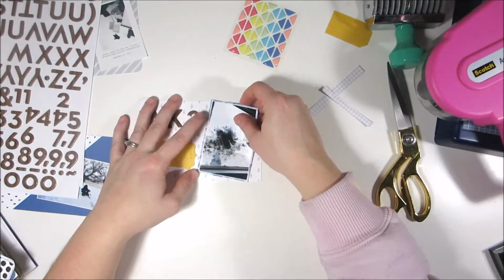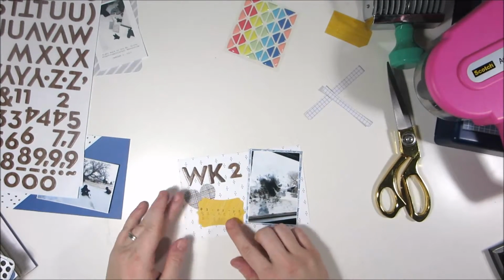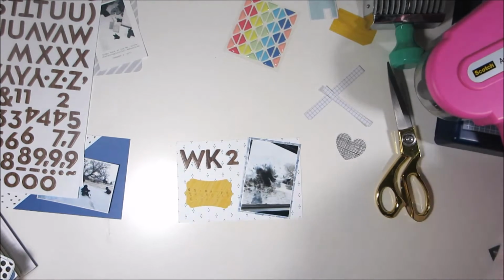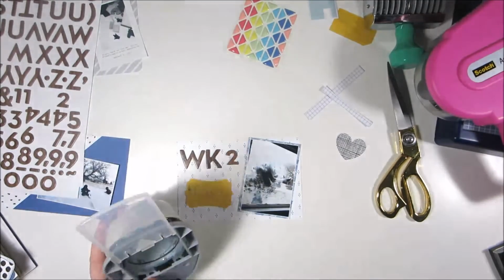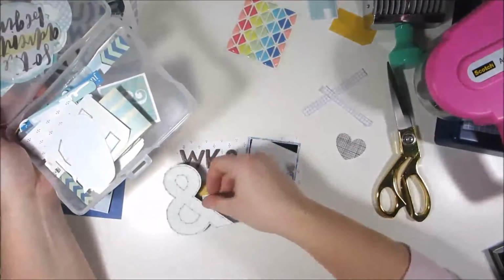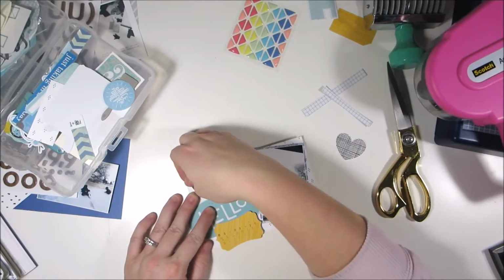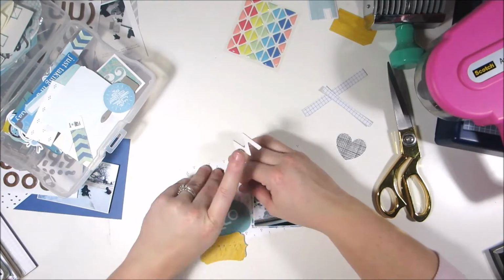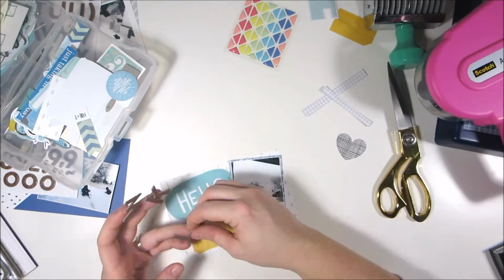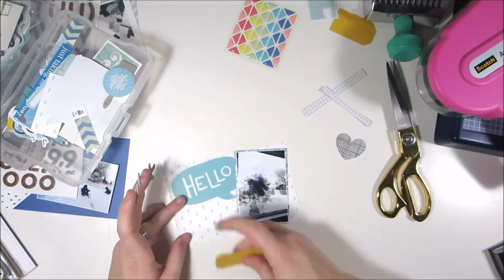And it's hard to see this photo, but it's a picture of my son, Isaac, and he threw a snowball at the window while I was sitting on the other side of the window where it was nice and warm. And so it's this really cool picture of him in the background and then the snowball going splat on the window. So I thought that circle watercolory paper was really just a neat addition to emphasize the splat that happened. And so I grabbed my ephemera box in the blue color, thinking that I could find something to fill in the spaces.